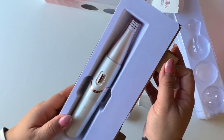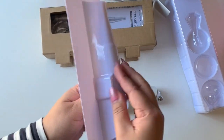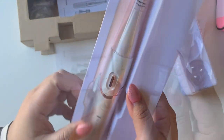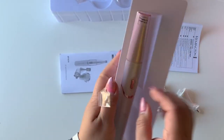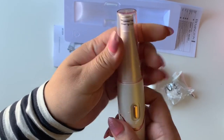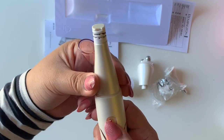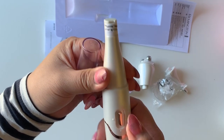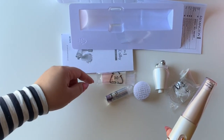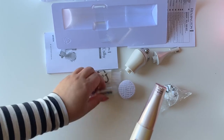This is the tool that you have to use. You attach the brush on top. The head currently attached to the facial brush is also sort of an epilator — I've tried it on my upper lip, but it's a little bit painful for me. By the way, you can also use it to remove hairs on your underarms or on your face if you have excess facial hair.